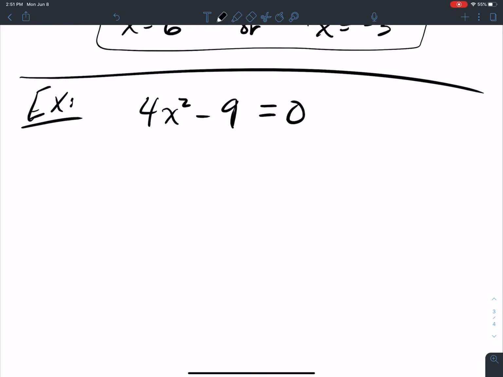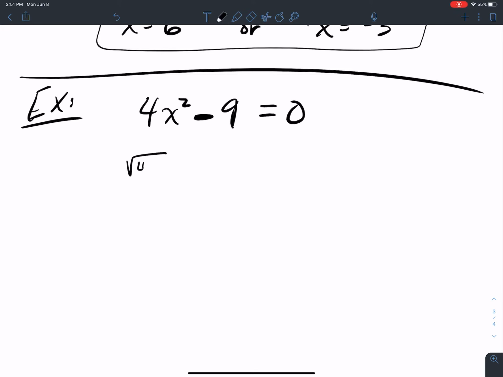2 terms is going to be difference or sum of cubes. Well, if I see the negative here, that tells me it's a difference of squares. Okay, so it's a difference of squares. How do I know it's squares? I mean, square root of 4 is 2, right? Square root of 9 is 3. Those are perfect squares. That's pretty nice. So what do I do for difference of squares?